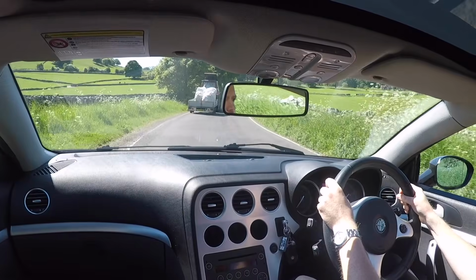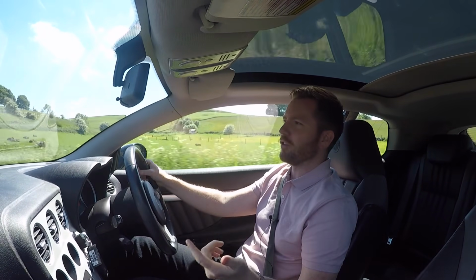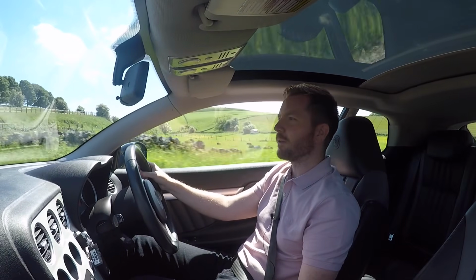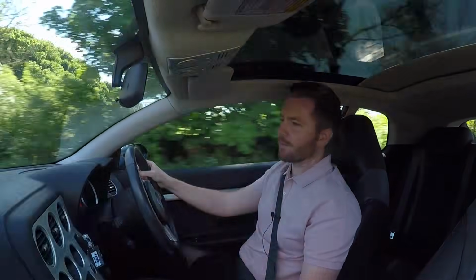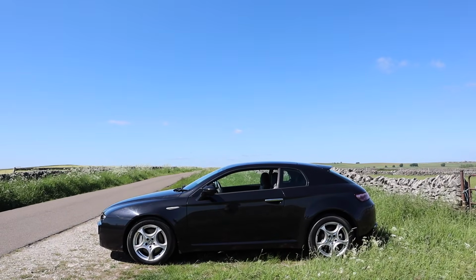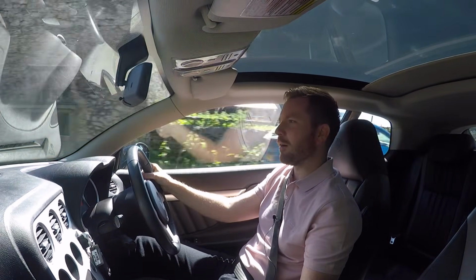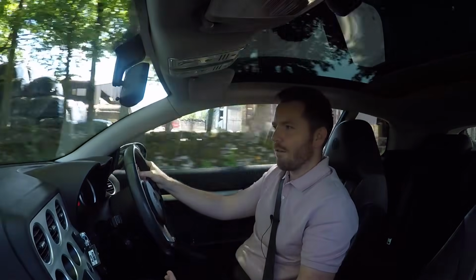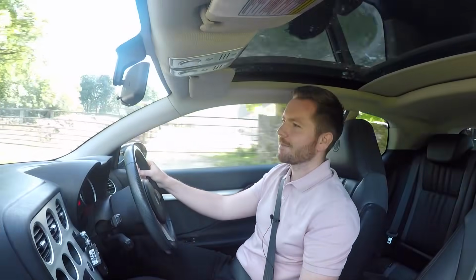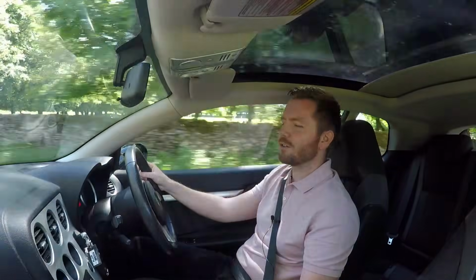I spent £2,800 last week mending a Renault Megane. It had a new DPF, new turbo, new clutch and dual mass flywheel, and at the end of it, after I paid that huge bill, what was I left with? A Renault Megane. Whereas if I spend a similar amount of money repairing my SL55 AMG or my Range Rover, at least at the end of it, I've got an SL55 AMG or a Range Rover, not a Megane. So the same is true of the Alfa. If you want one, get one, and just get on with it.